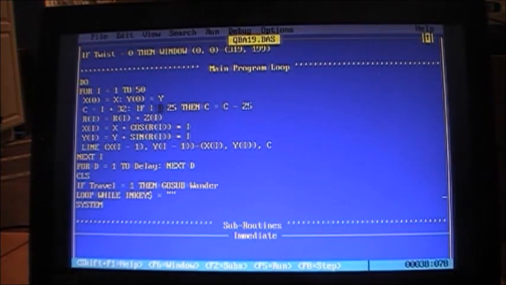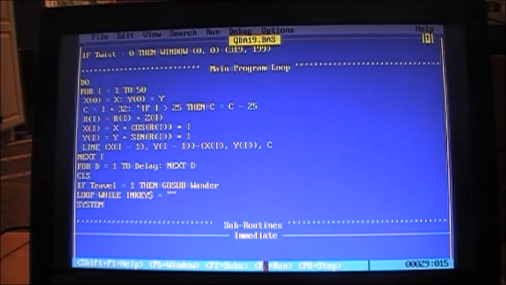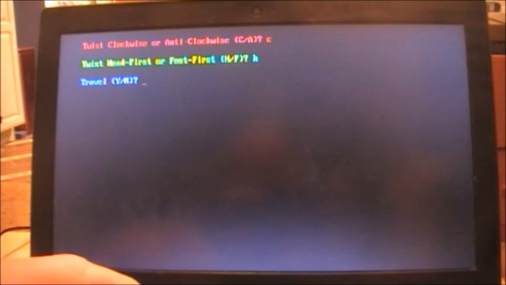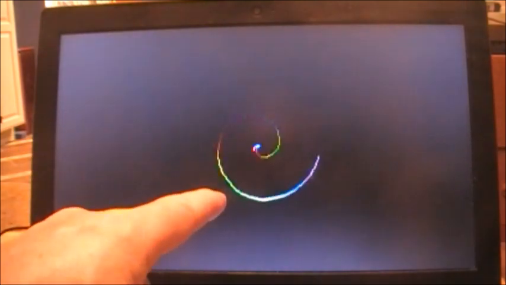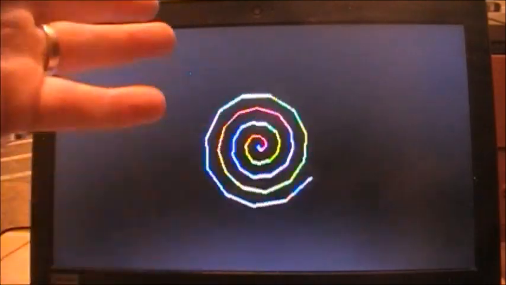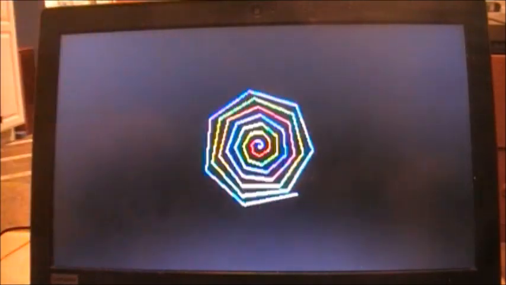If we wanted to, we can do this. We could just disable that right there. Boom, disable it, run again. Clockwise, head first, and travel, no. Yeah, see, now that's not too bad. It's sort of pastel colors, I guess. I personally like the more vivid colors, but if you like this, hey, whatever. Just experiment with it, knock yourself out. That's what I came up with.